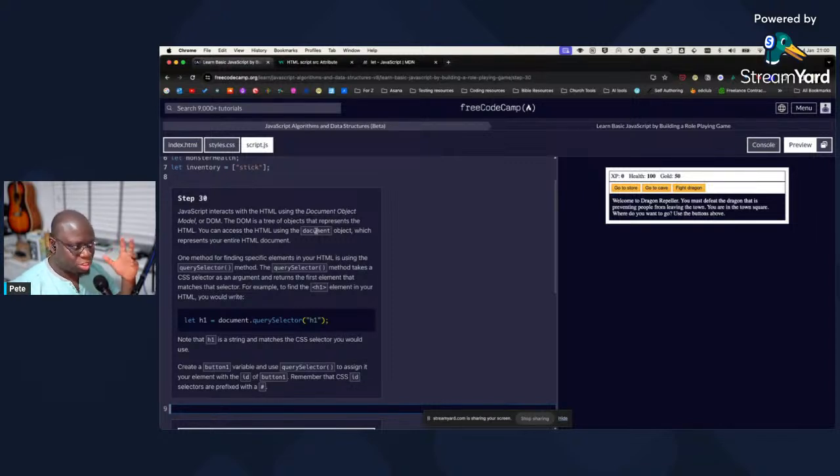But then that's also what's called the document object model, which is this idea of making this entire thing its own object that we can then interact with. So when we use document, we will be referring to all of this, and then we can look at document and do something specific to a button, or do something specific when someone hovers over a button, or start changing that behavior. So that's cool. I love that.